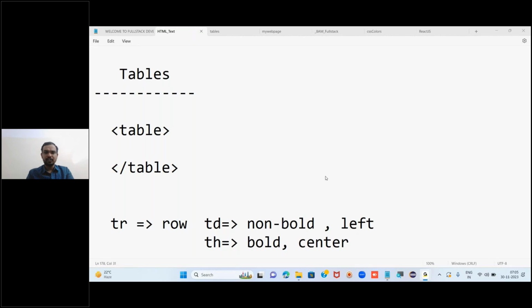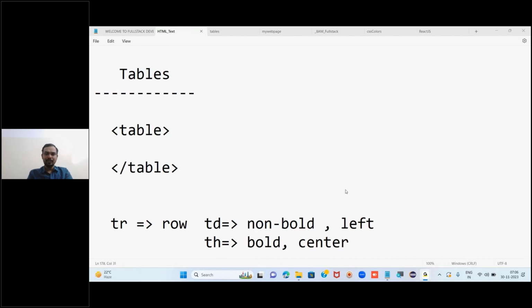In a table, generally we have rows and columns, right? To add a row, we have tr, but generally here we do not have anything like a tc for column. But in every row, we will have data cells. A data cell is like a grid, the combination of row and column gives us the data cell. To represent the data cell, we use td.